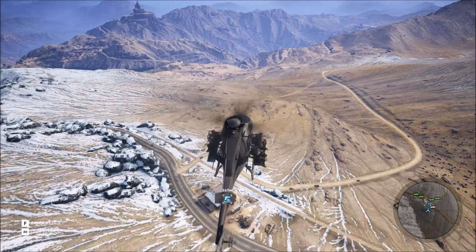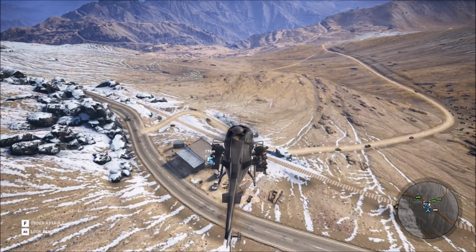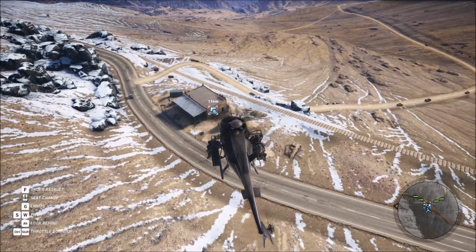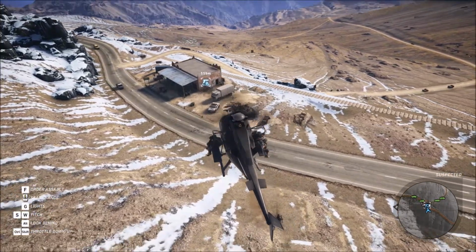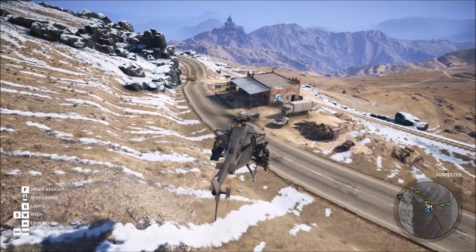So, not too much resistance. If I really wanted to just come down and hover and take out the enemies, we could certainly do so. We won't really incur too much damage. So they're already suspecting, so I'll just go ahead and light it up.